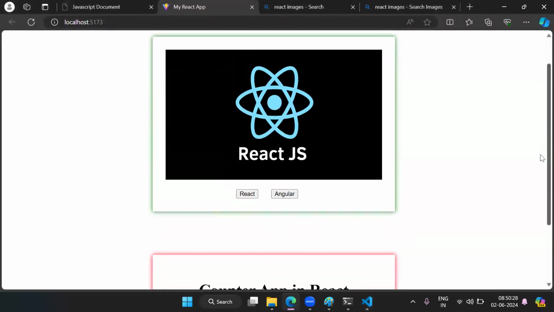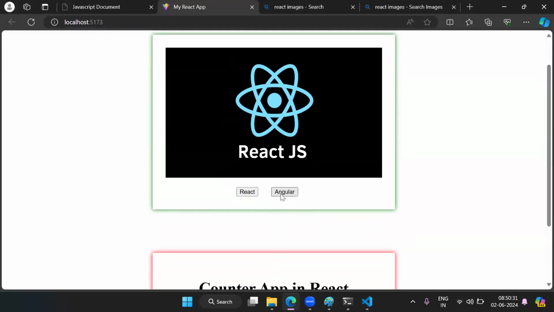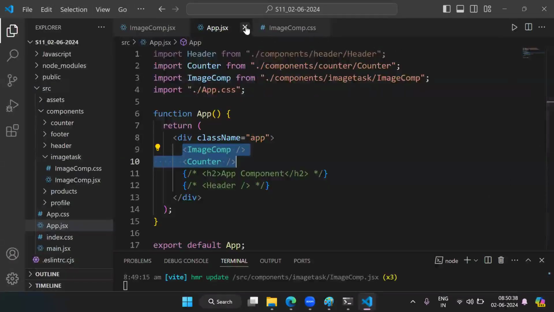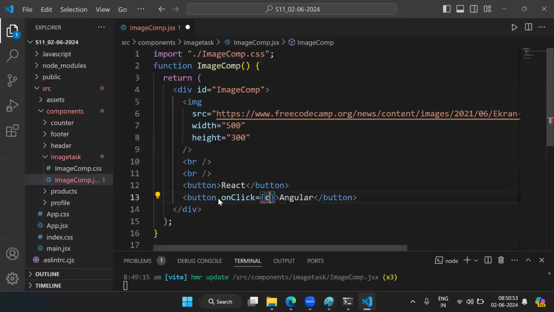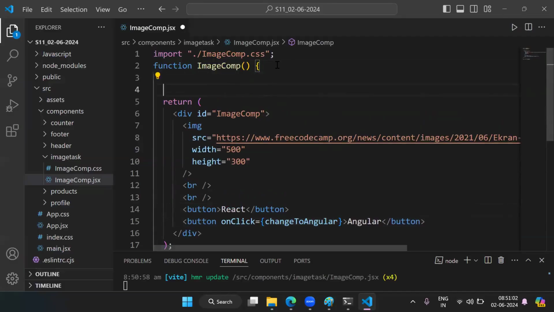Okay. Now, my requirement is if I click on Angular, this image should change. Now, can you guys tell me what I need to do? If I click on this Angular button, I want to change the image. It means whenever we click on this button, on click, we want to do some action. I will say change to Angular. Here I will create that function. Const change to Angular.